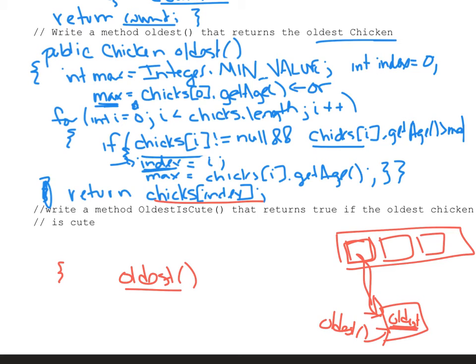So if I were to run a method on this, it's going to be that method on that object. So it's basically oldest dot, what is it? Is cute. I couldn't think of anything else. Okay. And this is all that needs to be done in this method. I also have to write a method header.